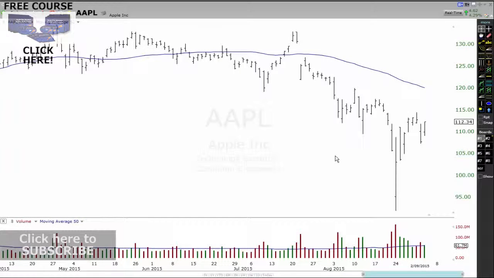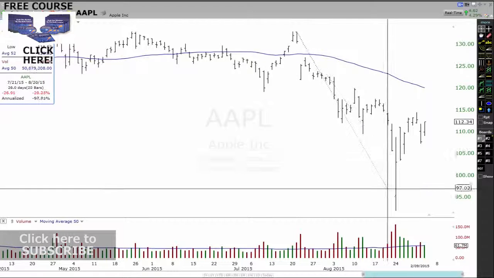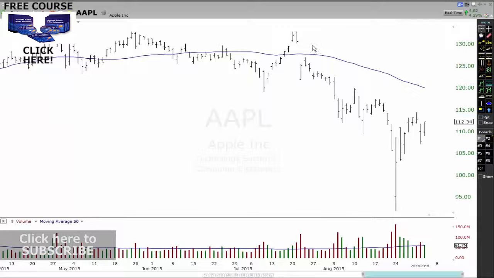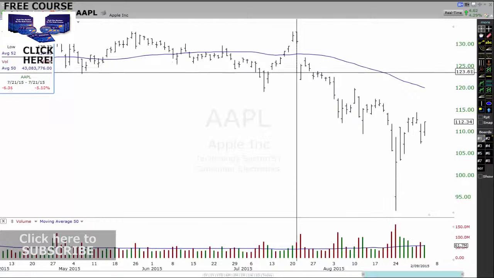Alright, let's have a look at Apple. Let's see what's happening with Apple right now. And we can see, let's have a look at what's actually trying to happen where we are right now. Now, first thing with Apple, we can see that Apple had a bit of a nice run down through here, okay? Probably a 30% drop all the way down from its highs. It had a bit of a gap down.